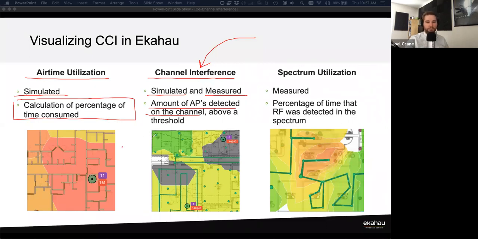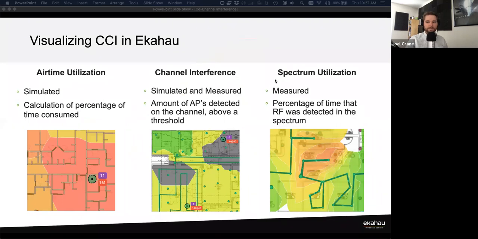So for example, this green spot right here, there's only one AP on that channel above negative 85 dBm in this example. And anywhere that's yellow, there's two or more APs sharing that channel above negative 85 dBm. And then gray is where we're seeing three or more access points sharing the same channel. So this is the one that I look at the most. It's a very easy way to see what kind of area of influence an access point has around it.